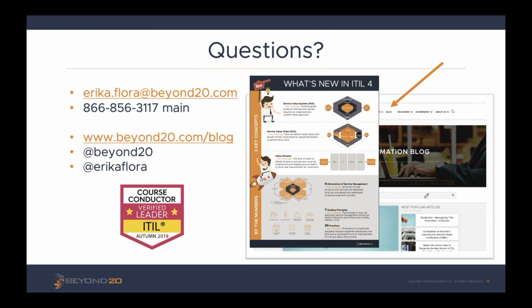Day 2, there's a lot of things that have changed in the processes. So that's what we cover. What we used to know as processes, now we call practices. A lot of that stuff has changed. So new practices have come about, existing practices have changed or been expanded upon. For example, change enablement has changed quite a bit since version 3, and talks about all the different kinds of changes and things we have to consider. And it really includes a lot of cool stuff around how you do this in a DevOps environment, when we're talking about software changes. And it gives examples and different ways that you can look at changes, like peer reviews and automated testing and all sorts of cool stuff.